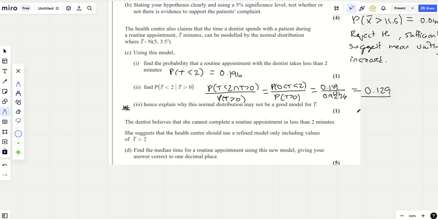Hence, explain why this normal distribution may not be a good model for T. Because if it was a good model, you would expect part one and part two to be very close. But the fact is there's a non-zero probability of having a negative waiting time, and quite a large probability of having a negative waiting time, which is impossible. But you can get that mark by saying look, part one and part two's answers should be exactly the same because you can't have a negative waiting time. But they're very different, and so it doesn't look like a great fit for the model.